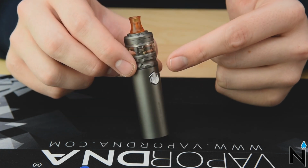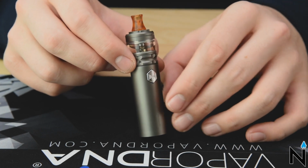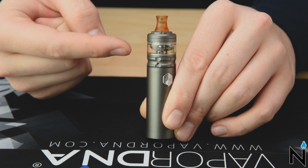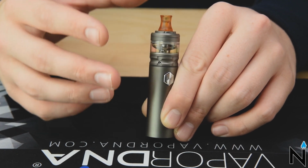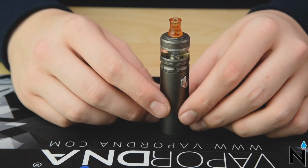You've got a series of airflow holes, and we'll go over the specs and the size of those airflow holes, but they correspond to the inner diameter of this coil, which is extremely small. So it gives you a really nice true mouth to lung feel that makes it feel like you're vaping an old school mouth to lung device.